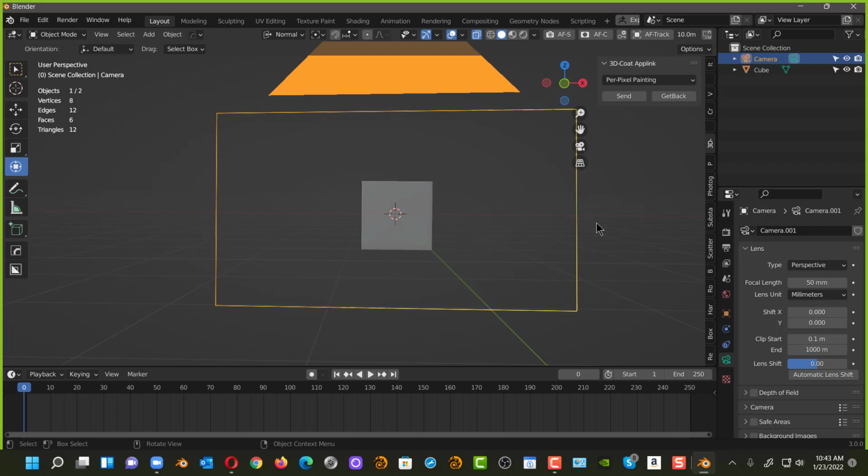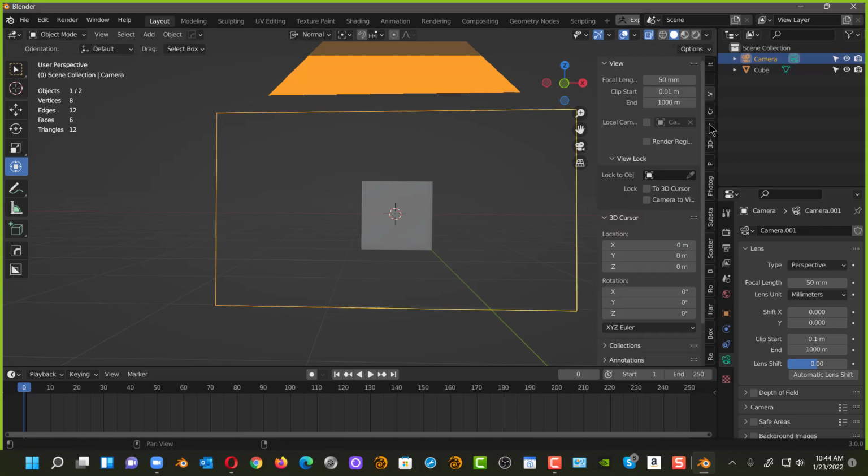There's something we need to do to get the camera to behave like that, as in any other 3D program. Once the camera is selected, which you can see I have here, go to your View option along this little thin area. Because your camera is targeted, you'll be viewing the properties for the camera.